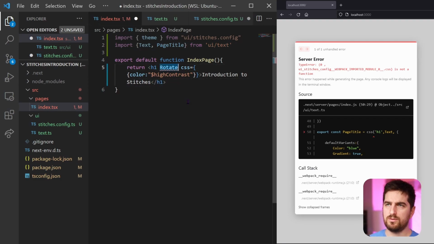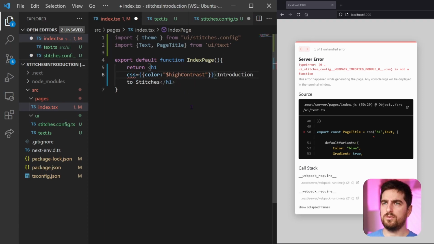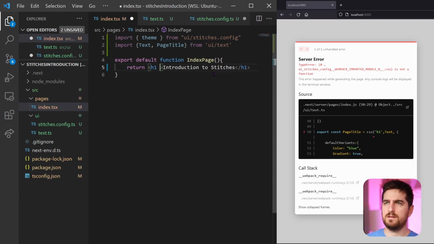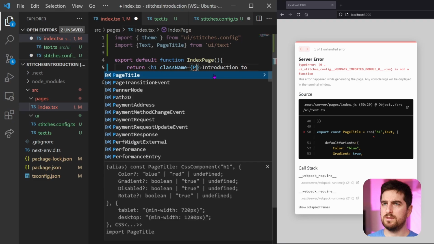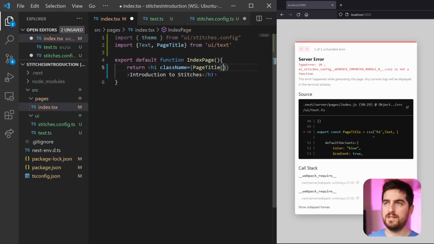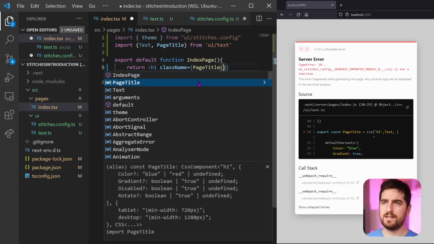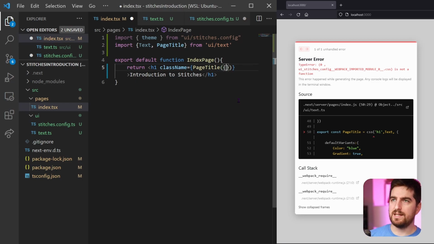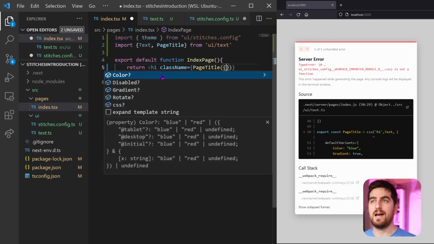So if I were to want to use all of the same thing, you will have to define the class names, and now page title is a function, and you'll see that I have access to pretty much everything that I would need to have in that case.